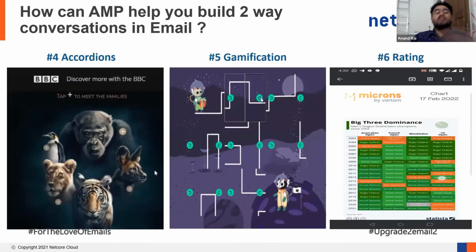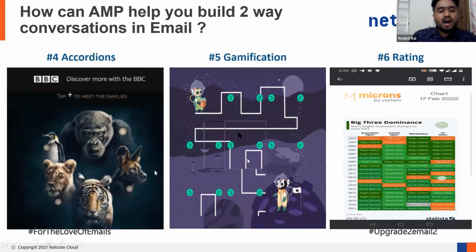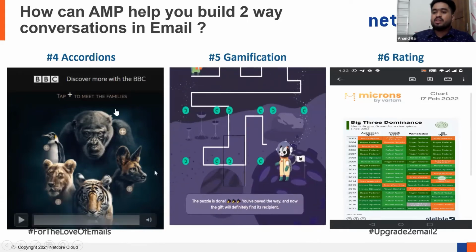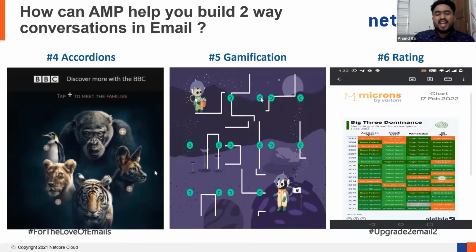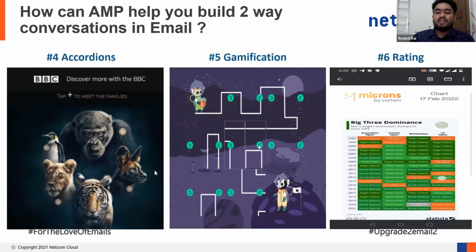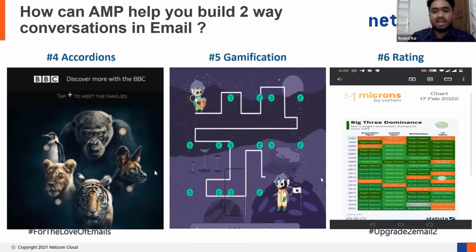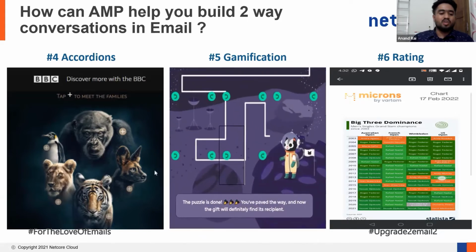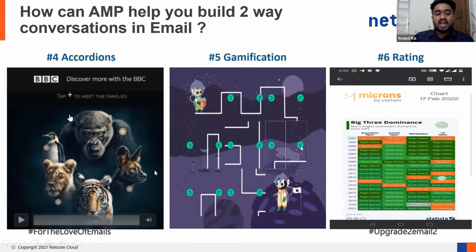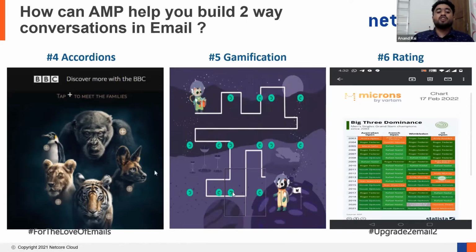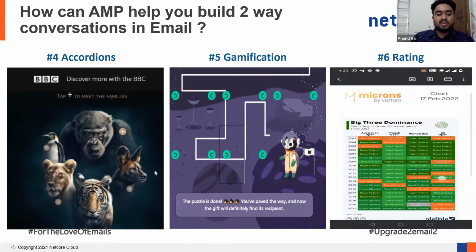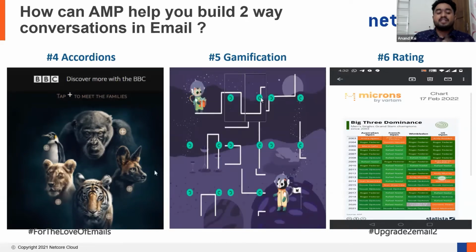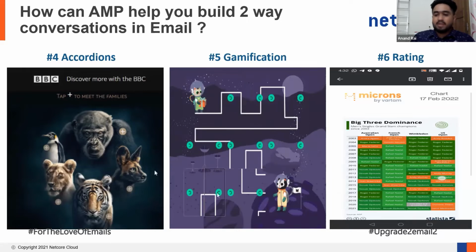Moving on to other use cases that we are having, when it comes to informatory mailers or, let's say, newsletter campaigns, it tends to have a little bit more information that may not be completely consumed by the users, right? So you can actually employ accordions over here and curate your content in an excellent fashion so that the user actually has the ability to consume it as per their will.